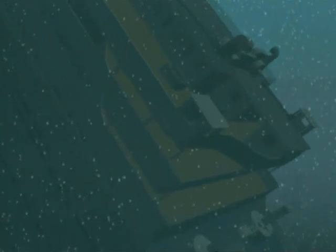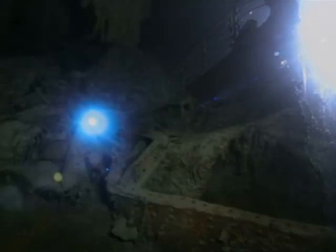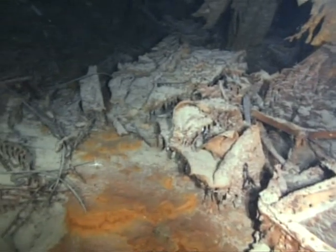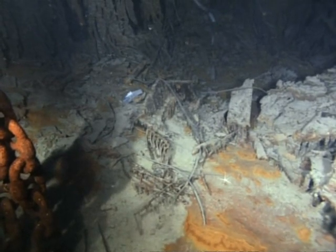Nobody knows for sure what happened to Titanic once she dipped beneath the waves and headed for the ocean floor. Researchers want to know how the bow escaped relatively unscathed. The stern, on the other hand, is completely destroyed. Decks are curled back. The hull is in shambles. What happened to the stern on her way down to the bottom?